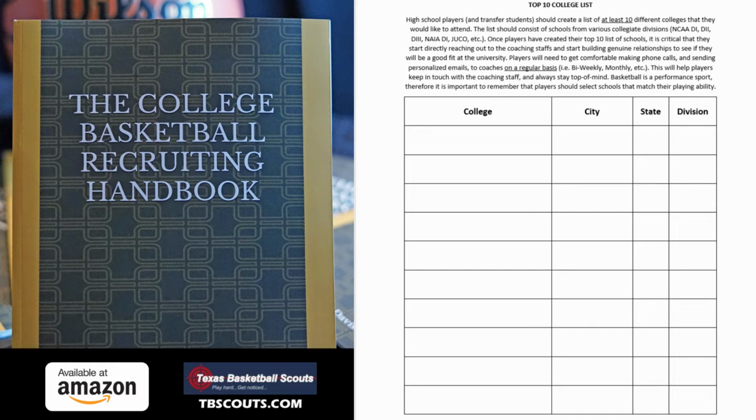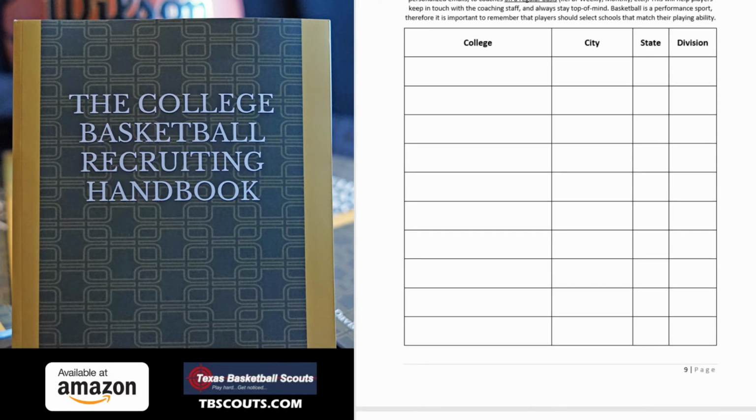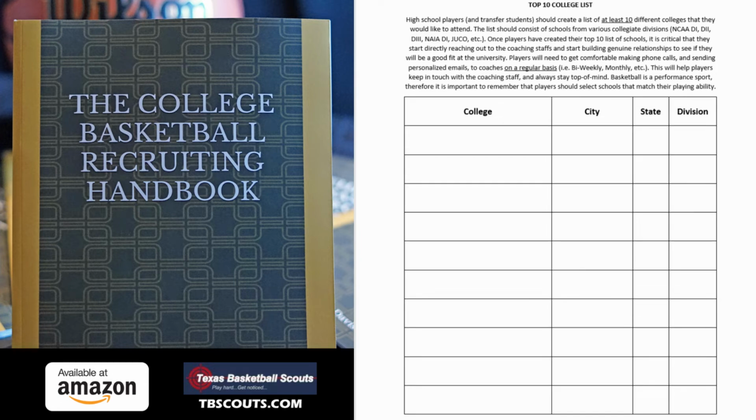So when it comes to creating this game plan, you need to create a list of at least 10 different schools. Okay. And why? Because over the course of your high school career, you're going to reach out and develop and maintain relationships with all 10 of these schools until you find one that sees enough value in you to make you a scholarship offer. If you only have one school on your list and that one school doesn't have any available positions, or you're not good enough to play at that school, then you're basically not giving yourself a good chance to play. So make a list of at least 10 schools.